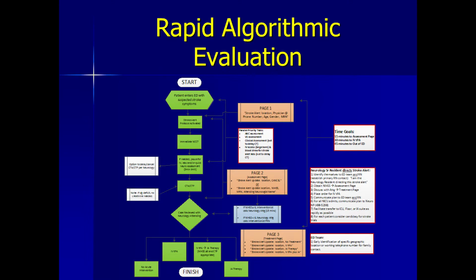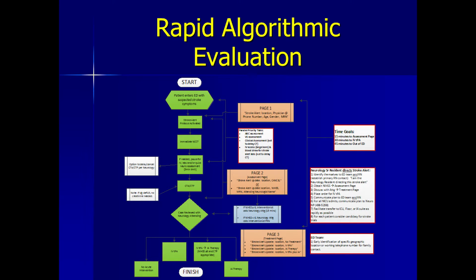So this is what we've done. I'm not going to go into it, but the idea is this is decided beforehand. It's not that with every patient we're figuring it out. It's done. Did you all get that last slide? No, but that's not the point. I'm just saying that we have something. It's straightforward. It's simple. Can you go over it really fast? Actually, that's it. I want to do that.